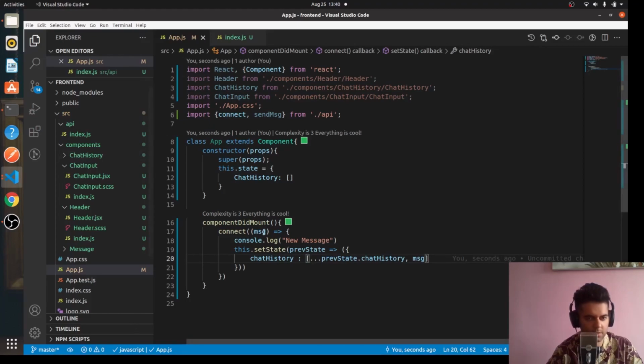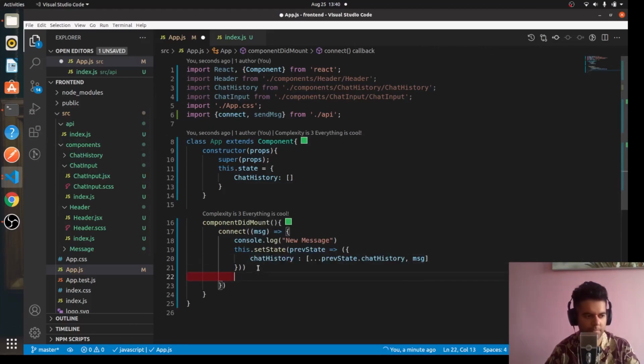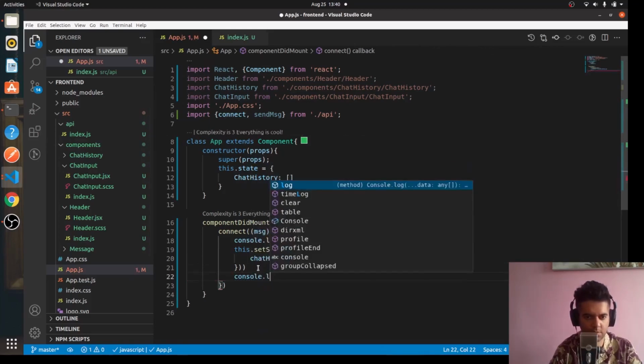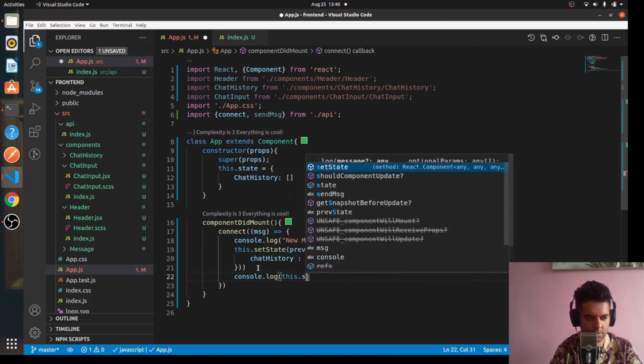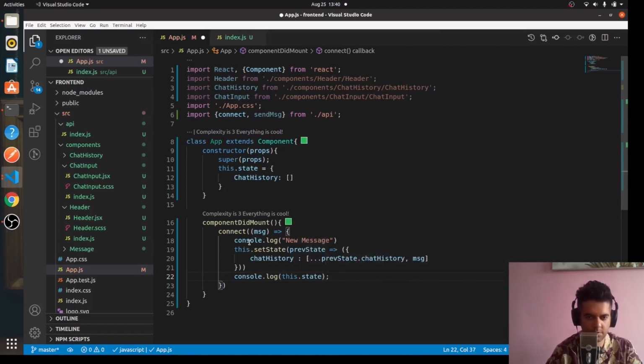And then we'll also need to console out the state. So we'll say console.log state, and we'll put a semicolon here.